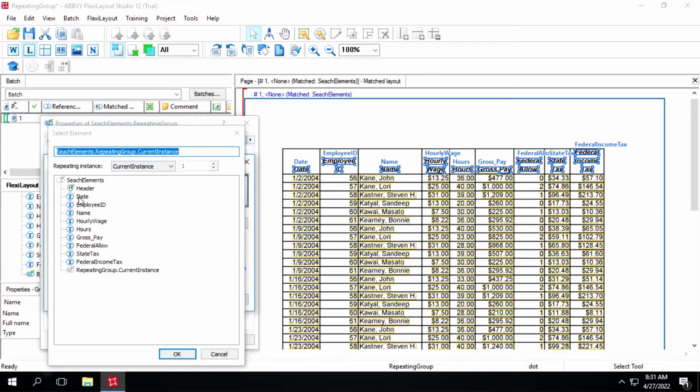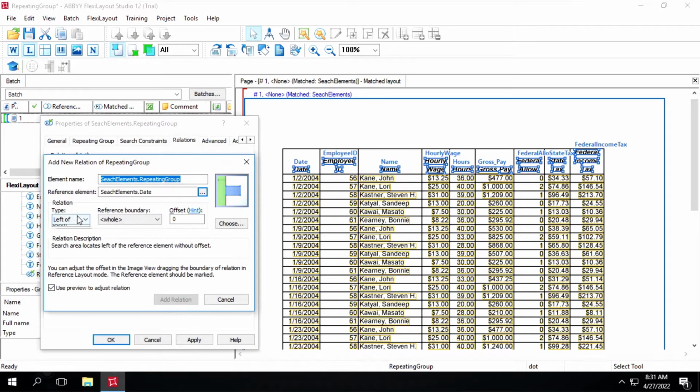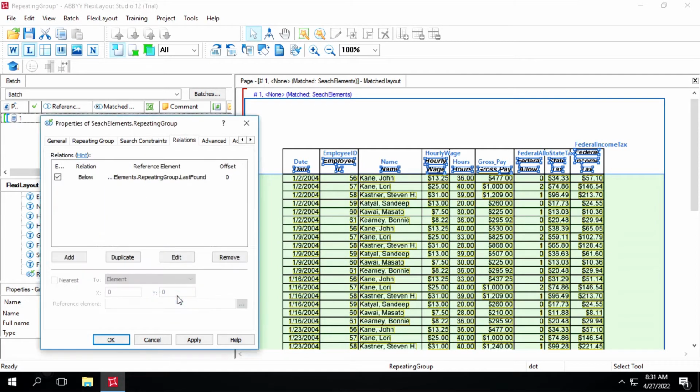So I will select date and relation type will be below only, below whole, and we'll give some offset. Okay, now it's fine. So we'll click on add relation and we'll click on apply and OK.